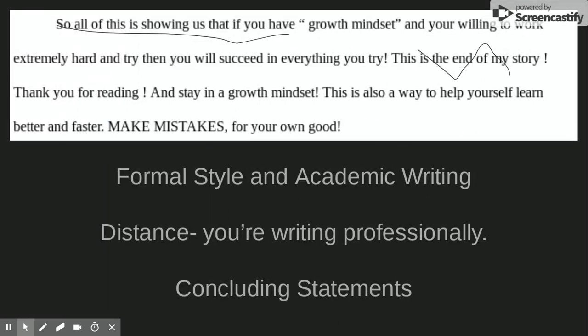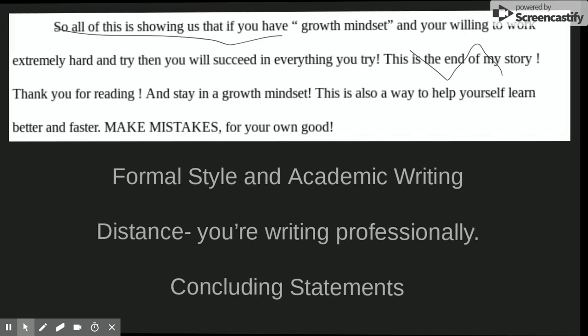We talked about formal style and academic writing. You can see the little crosses or little arrow marks that I made through "This is the end of my story." Probably best not to talk about your piece of writing specifically. We know that you're writing, and actually we know that it's the end because if you were a person reading it, that would already be implied. Now, something good that this person has done is that at the beginning, they've attempted a concluding statement. All of this is showing us that you have a growth mindset, kind of a final statement over the article prompt, which was what's the connection between learning and making mistakes. So it's always good to come back to that learning prompt. This one doesn't come directly back, but it does strive to make that conclusion.